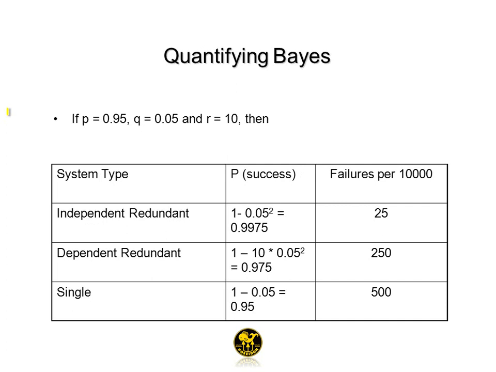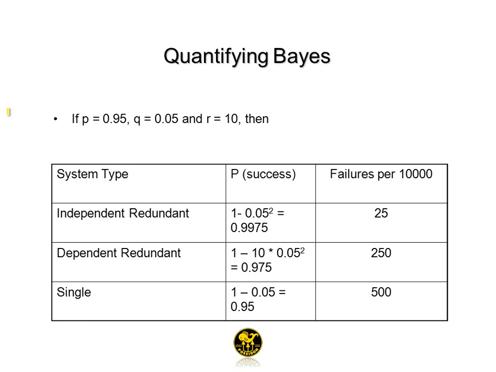So what I've done here, I've set R equals to 10. If you think it through, that is equivalent to saying if the first sensor has failed, the probability of the second sensor having failed is 50%. It's a toss-up at that point. Now, you may argue with that or not, but let me just look at the impact on the numbers.